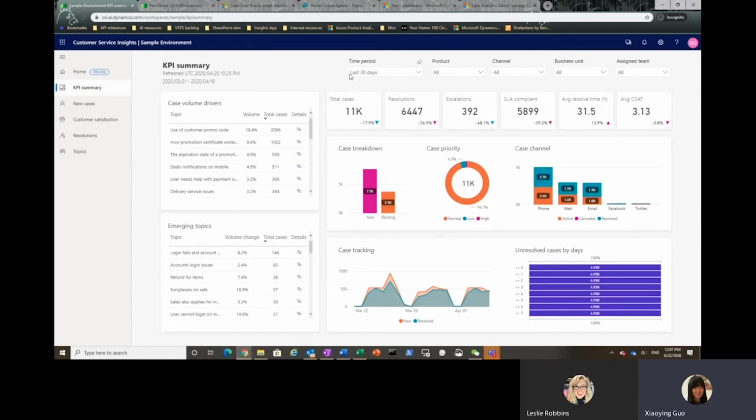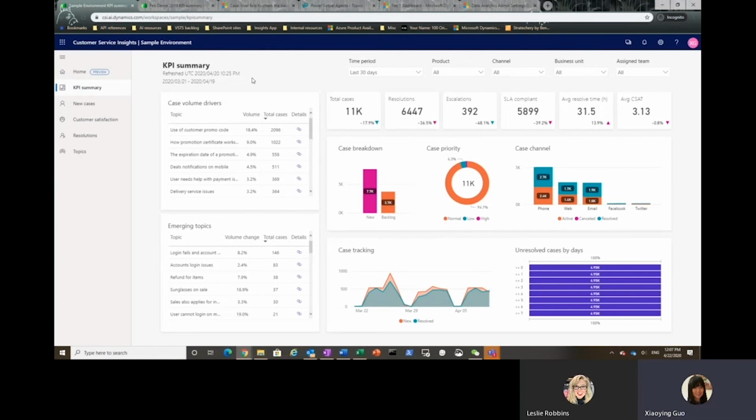And at the top of the report, it also has a consistent list of filters so people can choose between different time periods. Today we support the last 1 day, 7 days, and 30 days. People can also filter by product, channel, business unit, and assigned team. All of those values are generated based on the data values stored with the customers' case data.